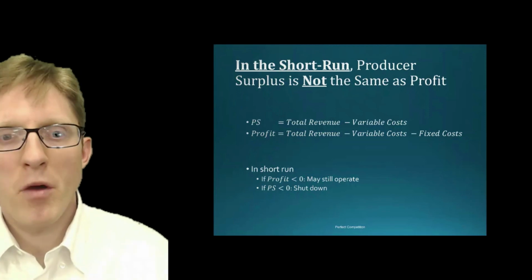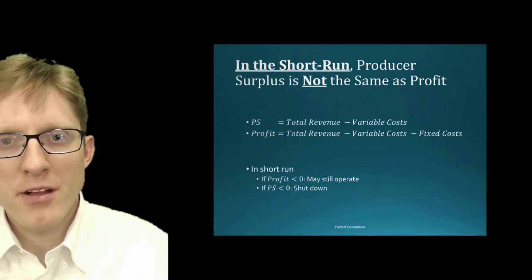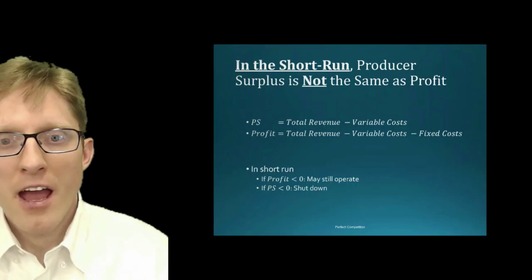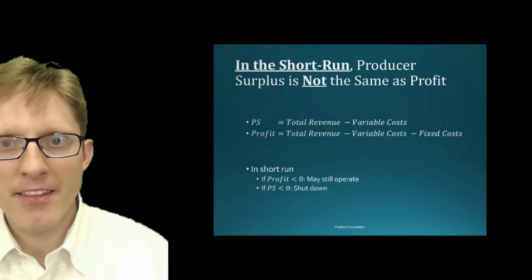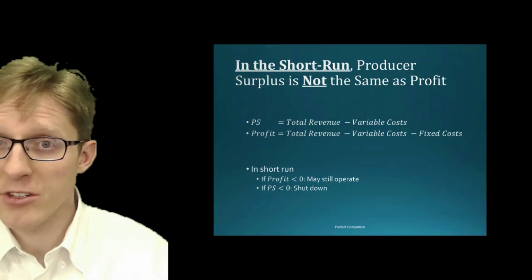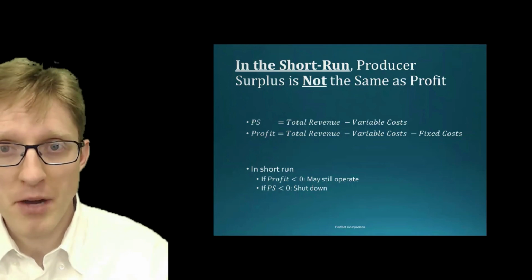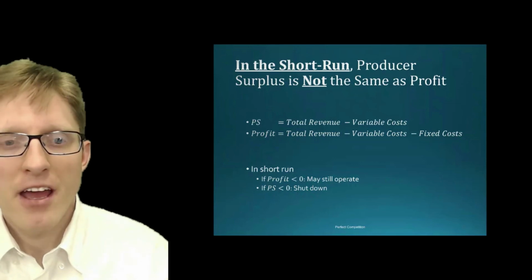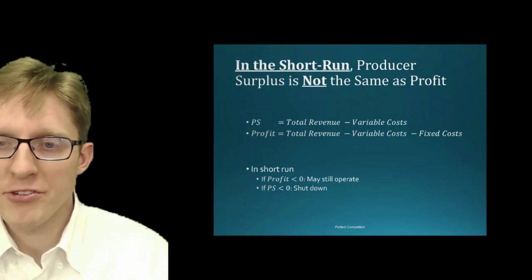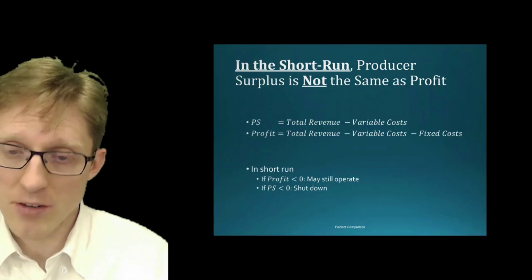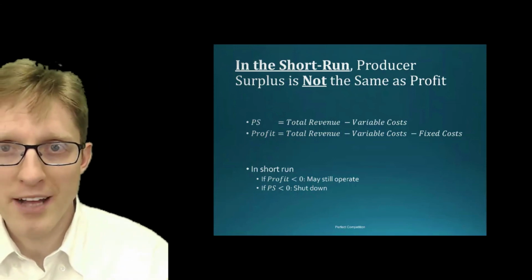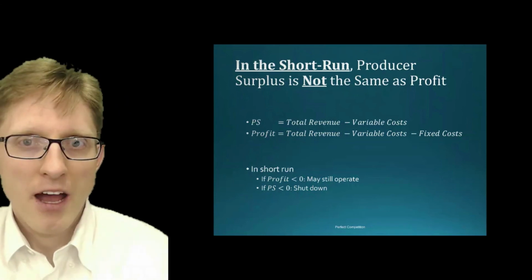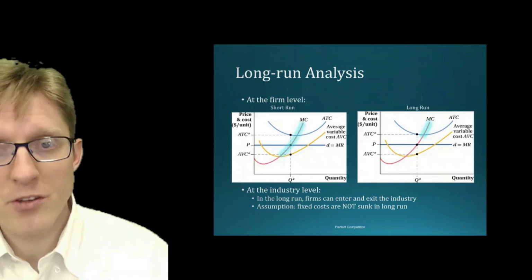So I want to clarify one point. Recall that producer surplus is defined as the area below the market price but above the inverse supply curve. And we have covered the fact that the inverse supply curve exists, at least in the short run, in areas where firms are losing money. And so producer surplus can be positive even when profits are negative. The reason is that in the short run, producer surplus, which is defined by those inverse supply curves, doesn't include the fixed cost component, whereas the total profits of the firm would incorporate the fixed costs.